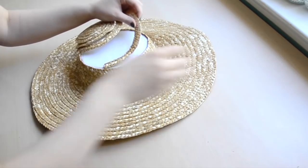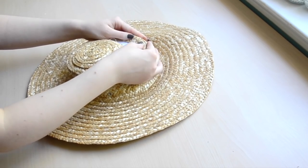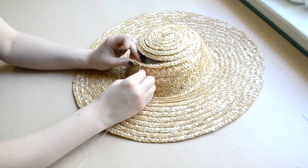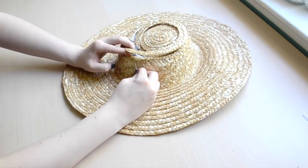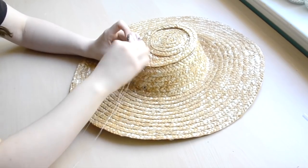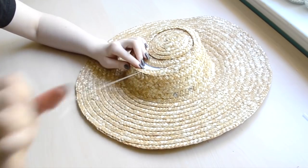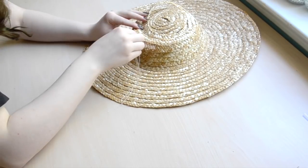Now it's time to glue the top of the hat back on. I started from the outer edges at the back of the hat, but realized pretty quickly that the straw wasn't staying where I wanted — it was shifting away from the sides and looked pretty bad. So I used my needle and thread and whip stitched the straw to the sides of the hat. I used heavy-duty upholstery thread since the straw is really abrasive and difficult to stitch through. I also left my stitches pretty loose because the straw would break when pulled tight. The stitching blends into the color of the straw quite nicely and isn't very noticeable. I only sewed the straw around the perimeter of the top to the sides; the rest glued in place just fine.